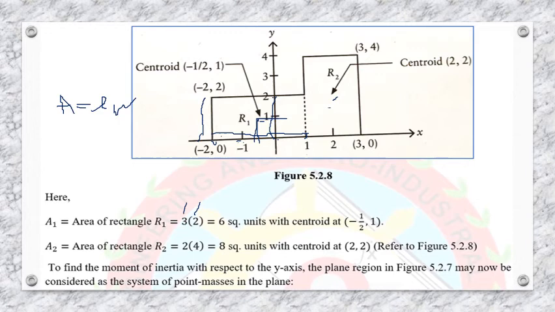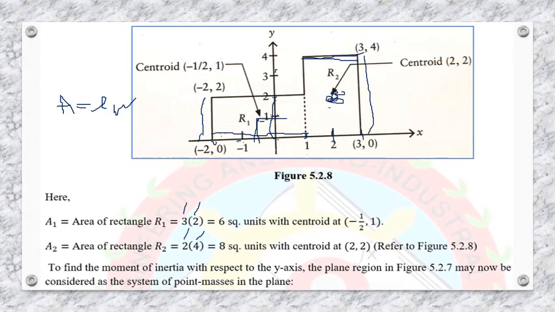Area of the rectangle 2. So, ang length ng rectangle natin is here. So, mag-count tayo. This is 1. Since ito yung endpoint, dito tayo mag-start. 1, 2, 3, 4. So, which means ang length ng rectangle natin is 4. And then, yung width niya is starting here. Width ng rectangle. So, dito tayo mag-start mag-count. 1, 2. So, that's why 2. So, 2 times 4 is 8. So, ang center of mass niya, centroid niya is 2, 2.